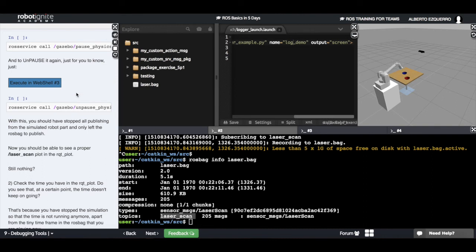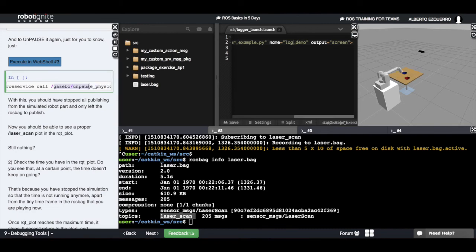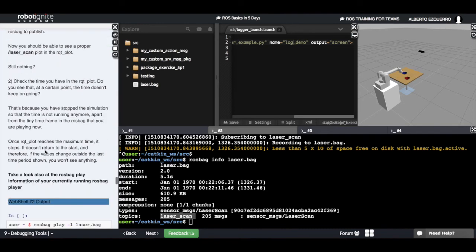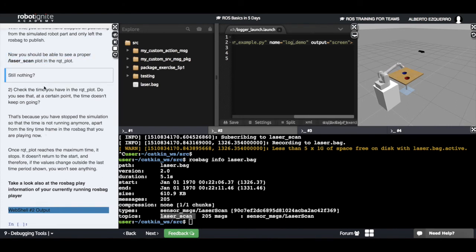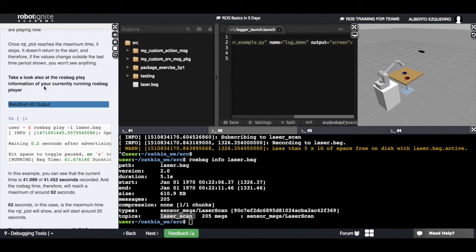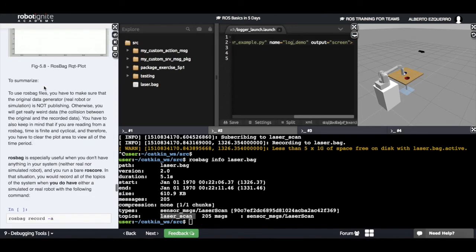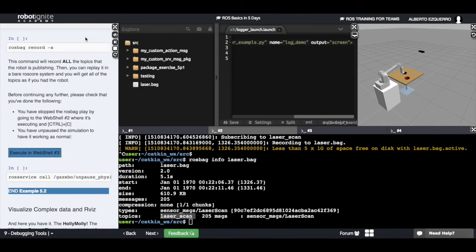Then later you will unpause the physics using also this command. But basically, it's something like that. Then later you will have another issue with the time, but you will discover that. I want you to struggle with this, because it is important that you learn it well. Then let's move on. You also have this command, which is in order to record everything. If you type rosbag record -a, it will record all the topics in the simulation.